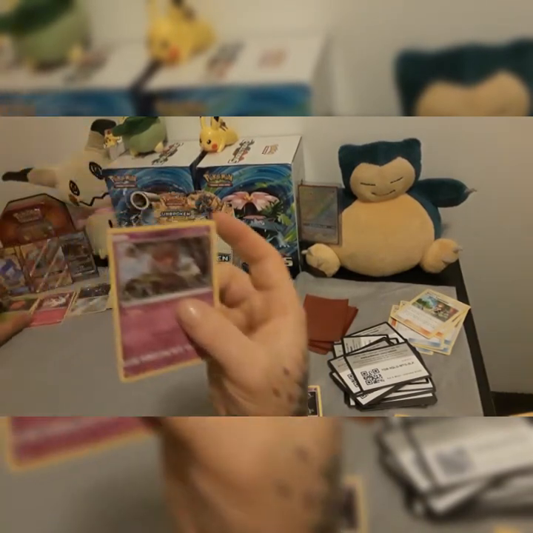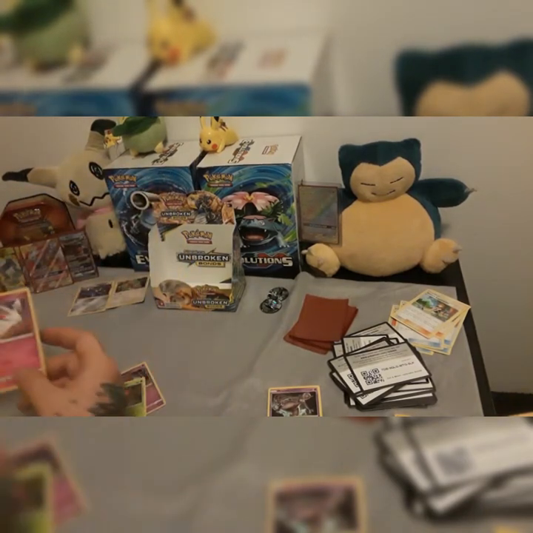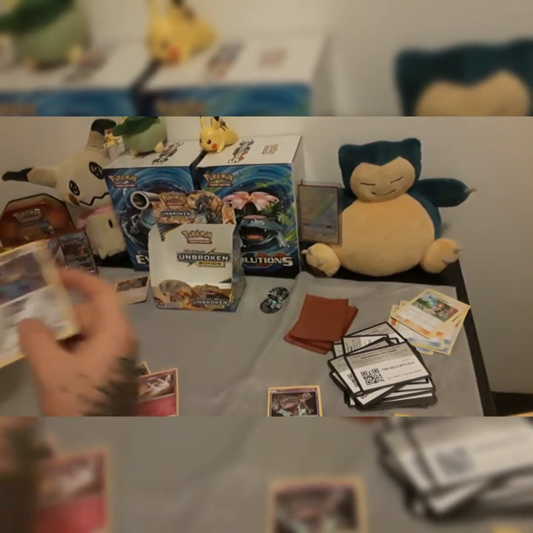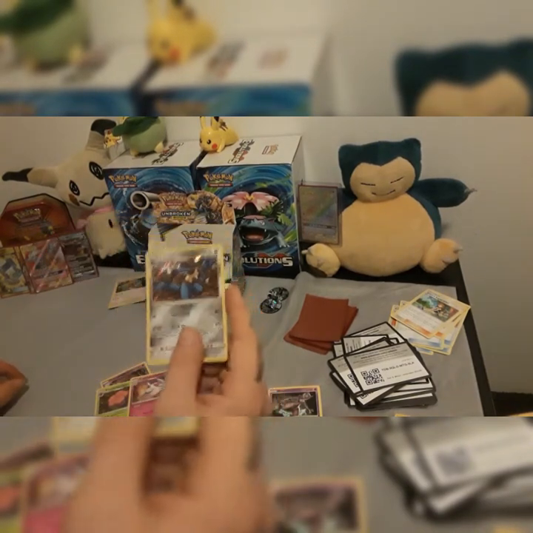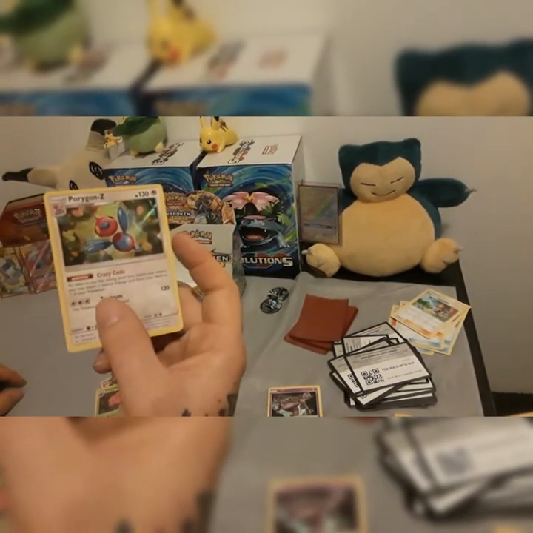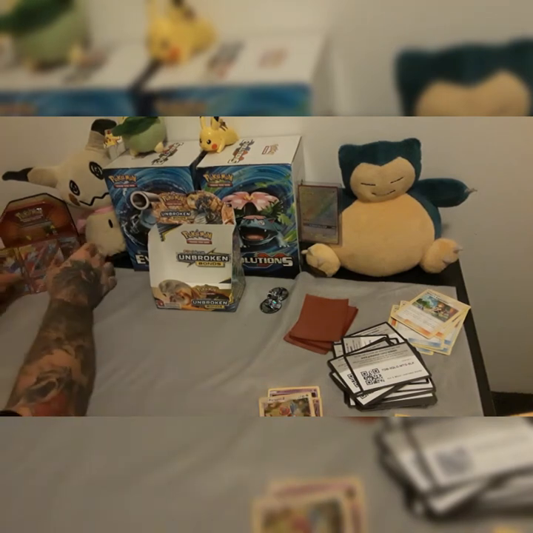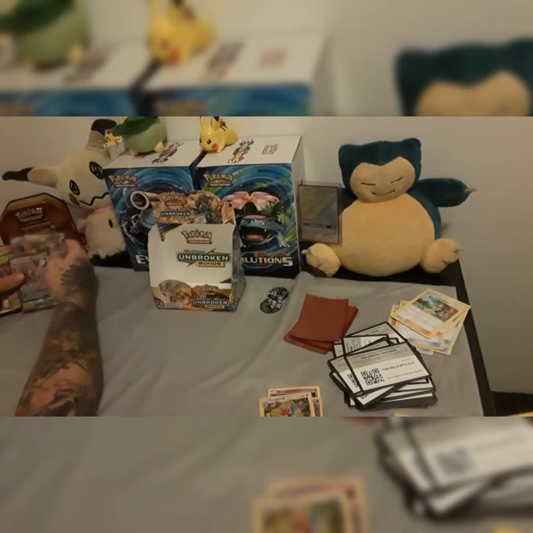Holo Marshadow. We have a Holo Vileplume. Got a holographic Togekiss. We also got the reverse holographic in the same pack, if you remember that from earlier in the video. A holographic Lucario. We got the reverse version of that as well in this box, which is going to be super awesome. We have a holographic Porygon Z. And that's it for our holos. And then let's go ahead and do this in order of kind of like semi-rarity, I guess.